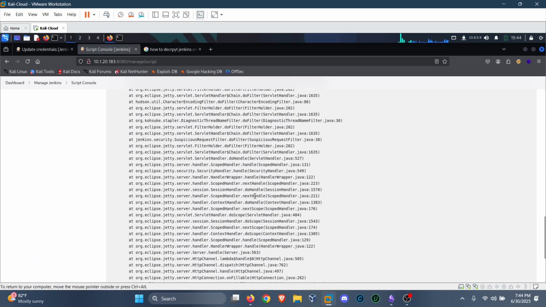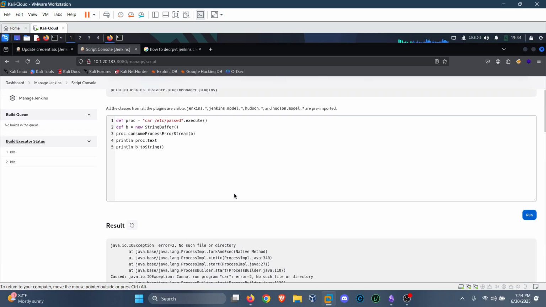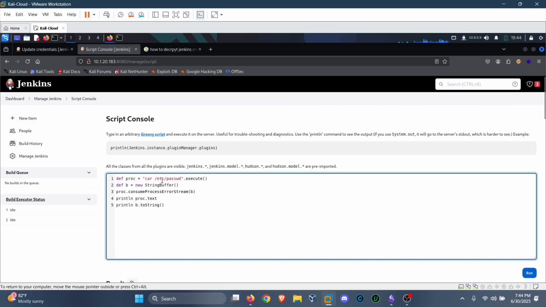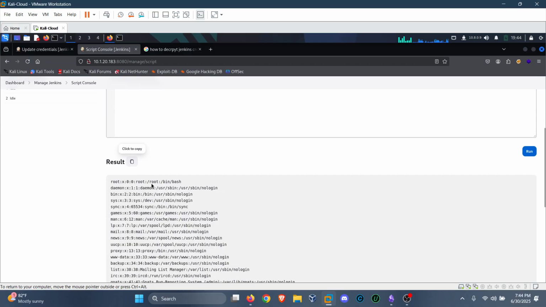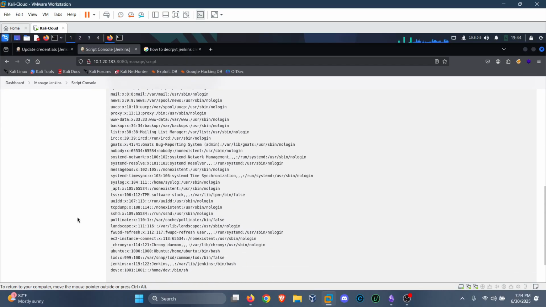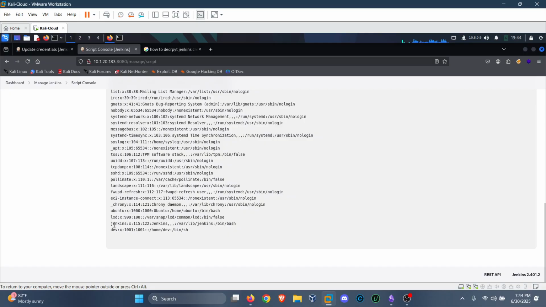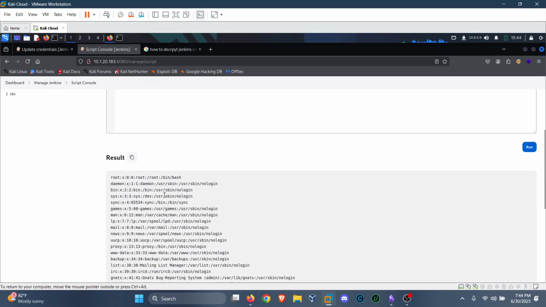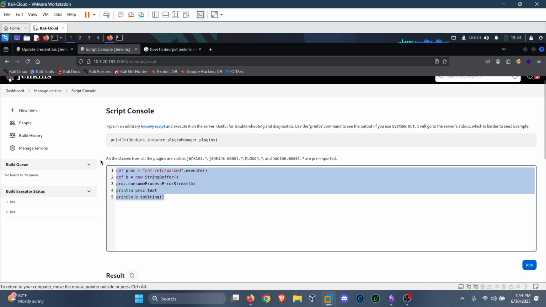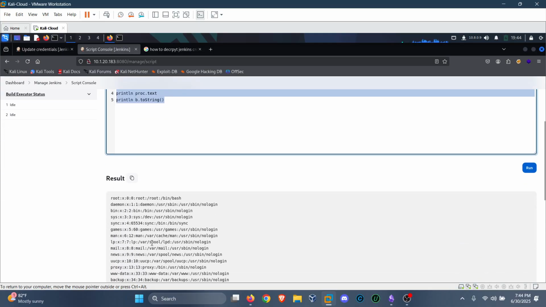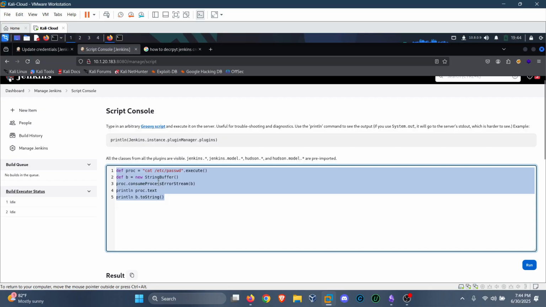In this case, it didn't work. Oops, because I wrote car. And there we go. We could try all of these, you know? But in this CTF, that's really not the way in. But that is something that you can note for the future, you know?